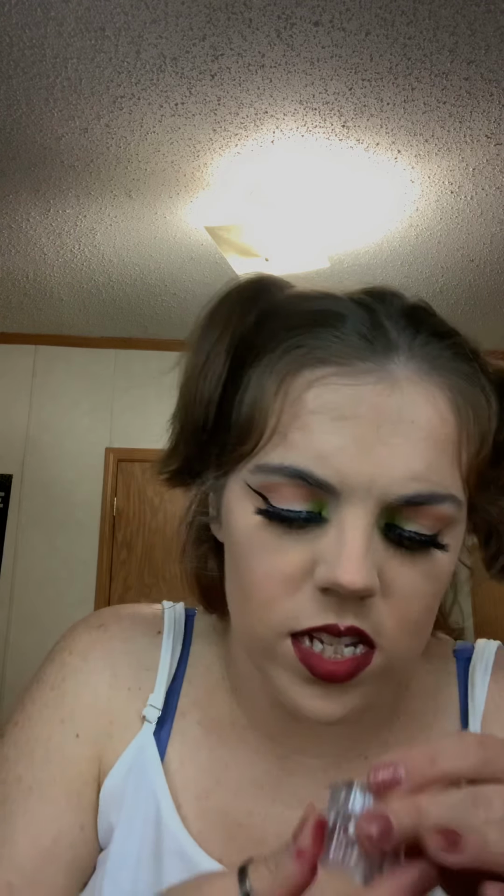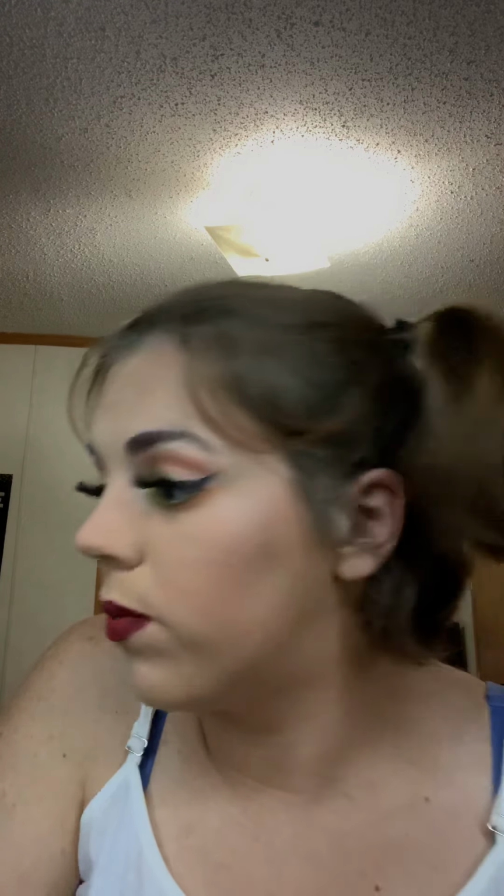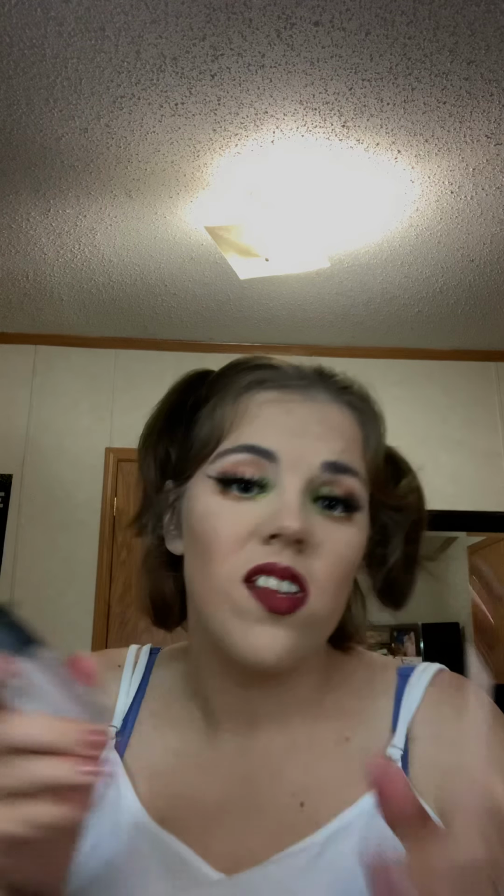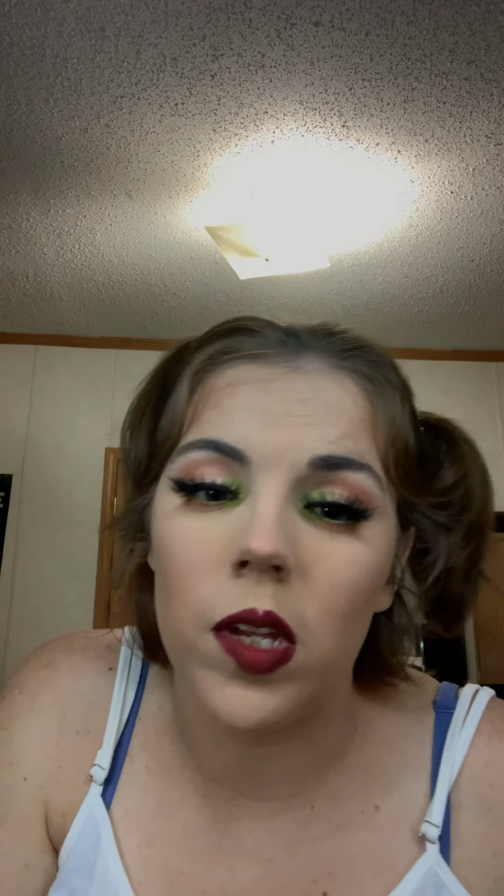Thank God I did. Now, this is from Naked Cosmetics, and this is just straight up glitter. So what I'm going to do, I'm going to go with this teeny tiny precision brush, okay? I'm going to get it wet with some Fix Plus. And this is great for just about everything, you know, shimmers, just everything.